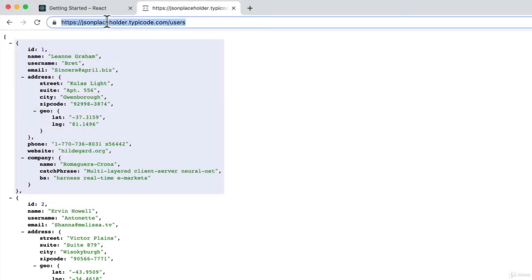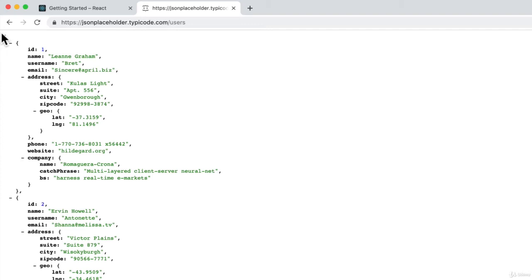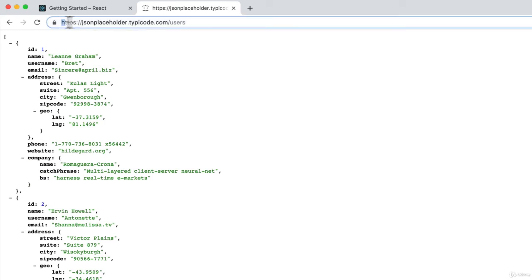For example, we saw this JSON placeholder website. By entering into this website, all I get is, well, not an HTML page, right? All I get is this data that is formatted in what we call JSON. So this JSON data can be converted into, let's say, a JavaScript object that we can use. But all this does is provide us an API, a way for us to access information from, well, this server.